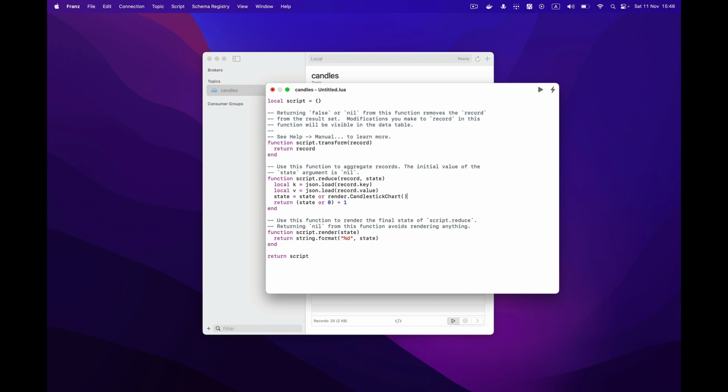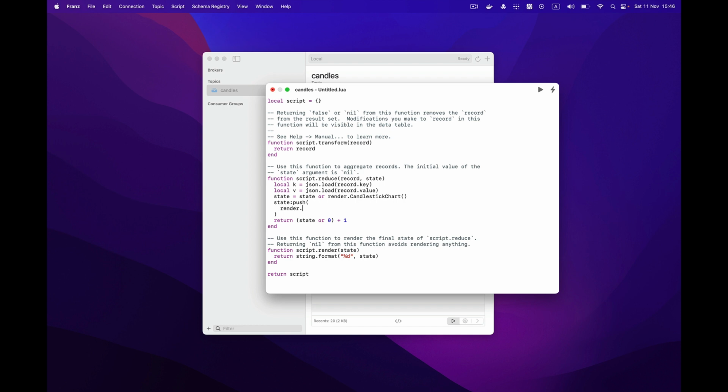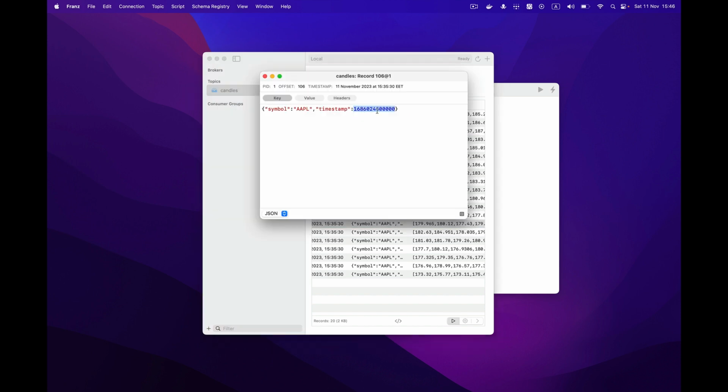And then what I'm going to do is I'm going to tell it to push for every record in the state. It's going to push a value for the x axis and the value for the y axis. And the value for the x axis is going to be a render timestamp with the key.timestamp value divided by 1000, because the render timestamp constructor expects the timestamps to be in seconds, and our data has them in milliseconds if we look.